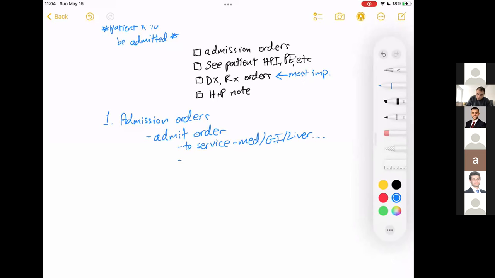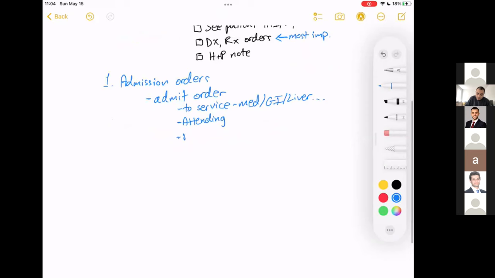It will also have the attending name. So you will also have to know who's the attending who's going to be taking care of the patient. Eventually every patient has to be taken care of by an attending. If you're on the medical floors, this attending is going to be a hospitalist, a general medicine doctor covering the shift at that time. Hospitalists usually transfer to each other and cover each other. That's out of your bounds. What you're supposed to do is know who your attending is, who's accepting, and put in that name. It will also have the reason for admission.